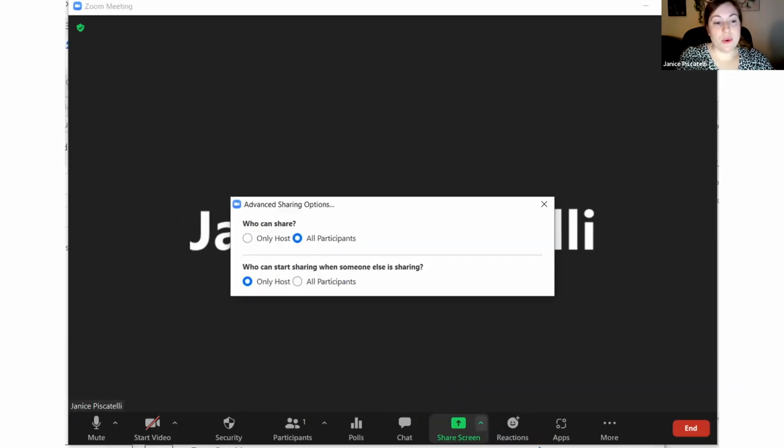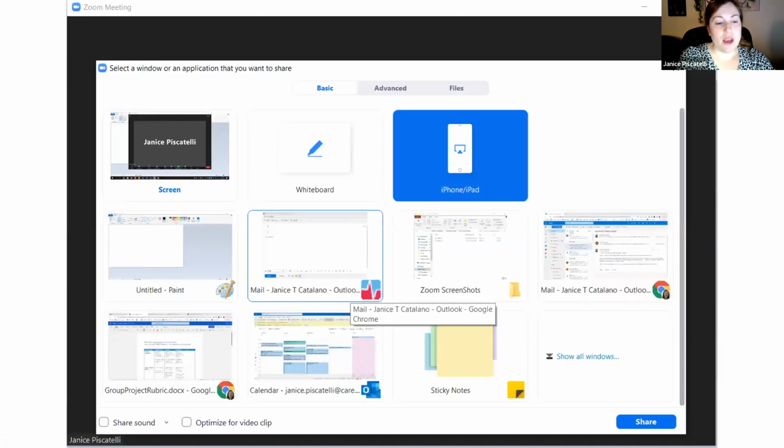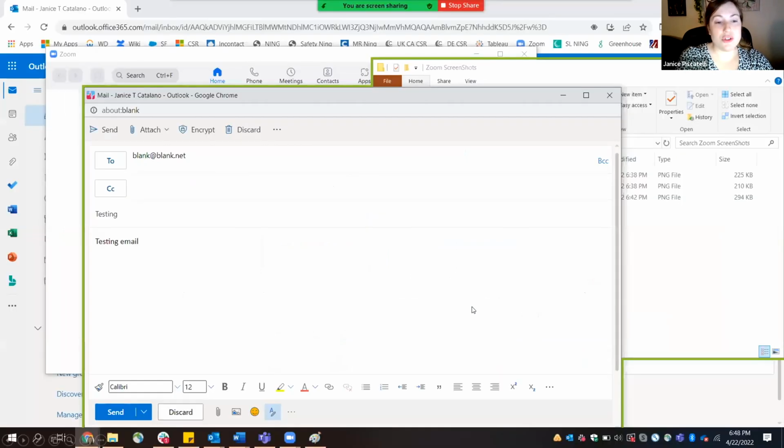I can choose who can share their screen and when. When I want to share my screen, I'm given options to select which screen and how many screens or my entire desktop. The next screenshot actually shows what you would see if I were to share my screen if I were writing an email. You'll see here that there's the ability to stop the share right above.